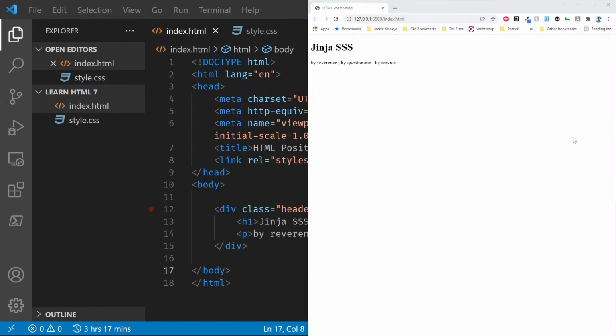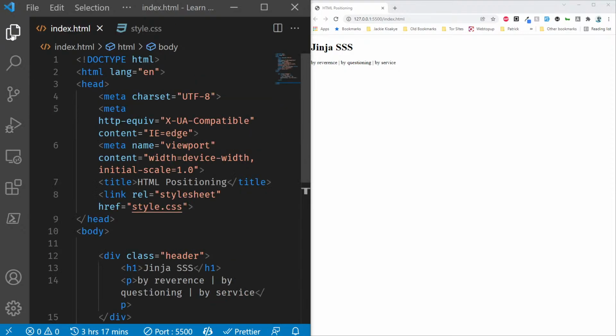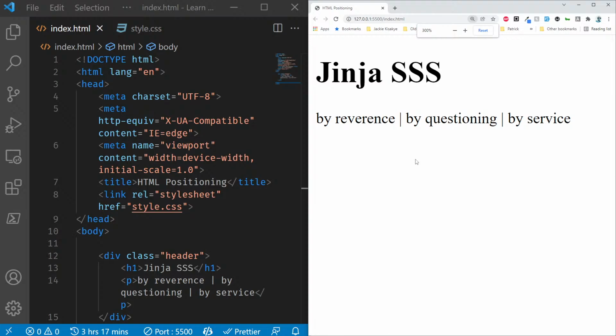Let me just put this to the right, and this comes to the left. So I have something that looks like that. So we are going to try to modify our code, and let's see what we get. So let me just zoom this in and let's see what we get.